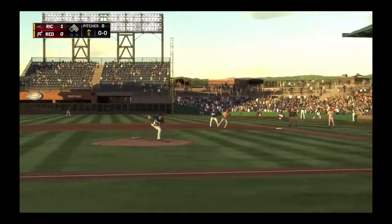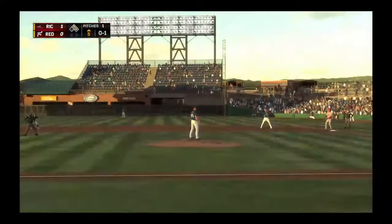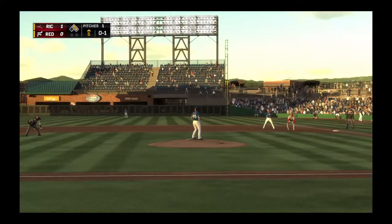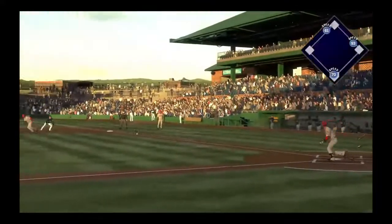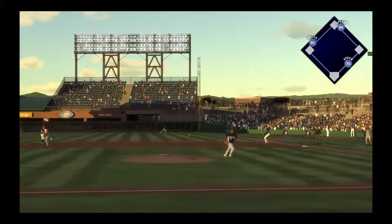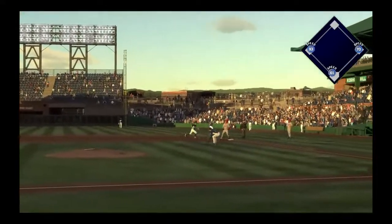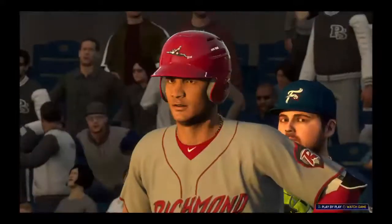From the stretch, here's the pitch. And he'll just get a piece here as this is chopped foul at home plate. Get your pitch and drive it. Let's go, big dog. Seared down the first baseline, and a sliding attempt at first, but this sneaks by him, a base hit. And the run's going to come in to score from second as they grab a 2-0 lead now.